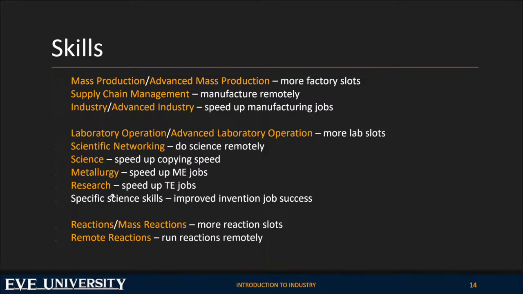But then if you want to go into invention, you need, as I said before, a lot of different skills, and you really need to think about, especially at the beginning, okay, where do I want to focus? What races' ships, for instance, do I only want to produce Minimatar ships, or do I want to produce only Amarr ships or whatever, and just focus on those skills, get those up. Even maybe just have one or two specific classes of ships or modules that you produce, so that you have like two or three or four skills at the beginning that you just focus on and get to 5, so that you actually get a good invention success.